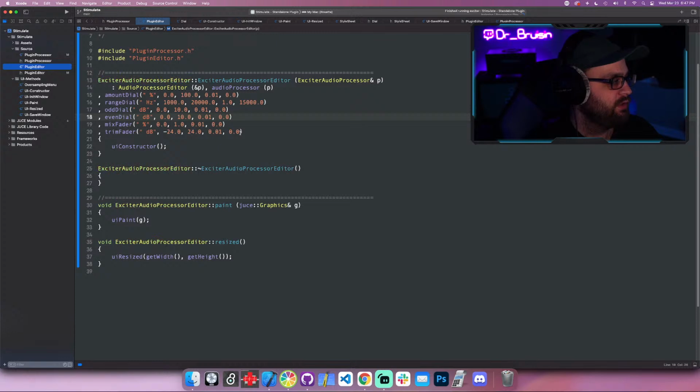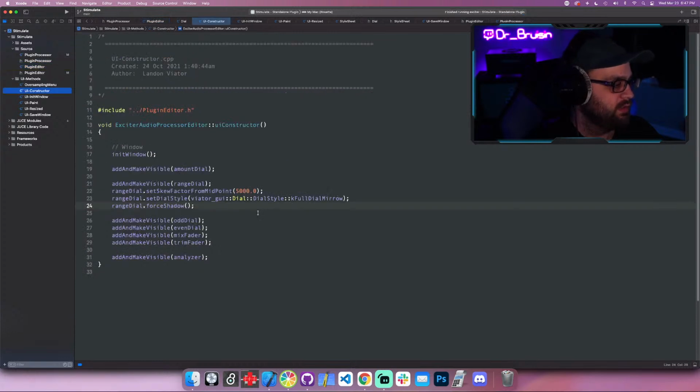Now, what I've found in working with this is you need to put your attachments usually before something like set skew factor. If you put the attachment after it, I think it breaks.